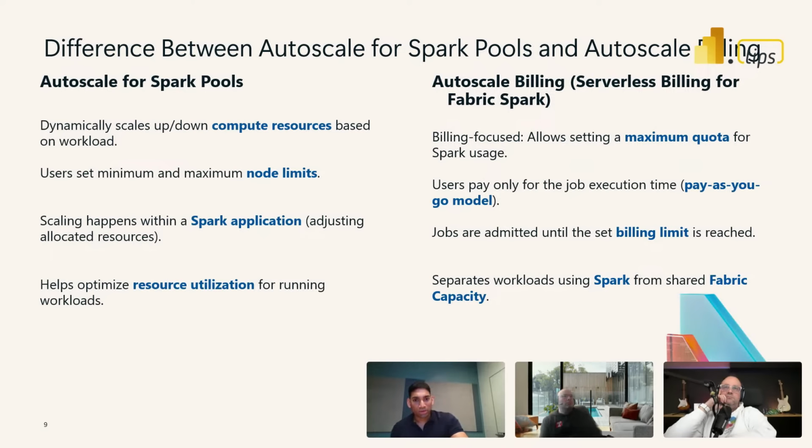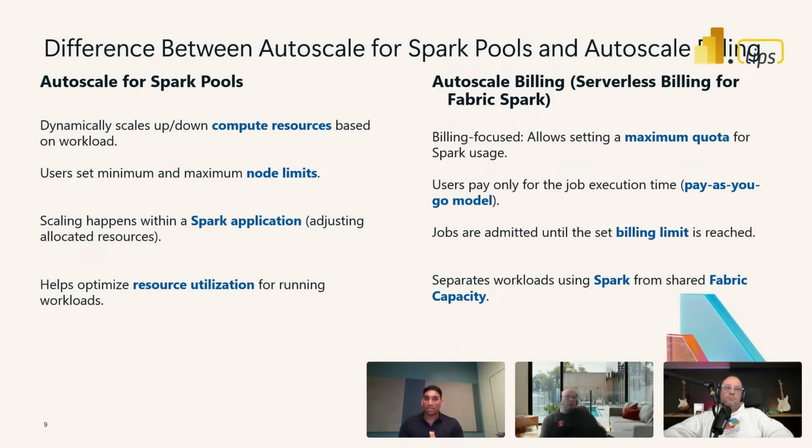In this case, it's primarily a billing concept. All you're going to do is set a max quota limit. It's going to be the absolute peak usage that you would potentially hit, more like users do today for any of their past resources, like Synapse or Databricks. They would allocate quotas on their subscription, thinking, okay, I'm going to need 10,000 cores or vCPUs for this particular job. In those cases, they just set the max limit and let the jobs run. That's all they would have to do, even in the case of Autoscale billing for Spark.